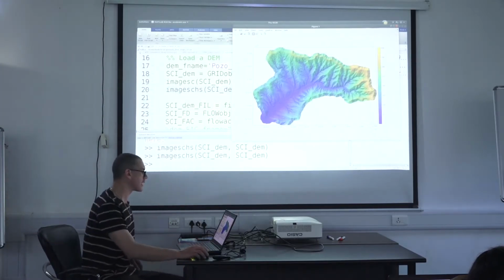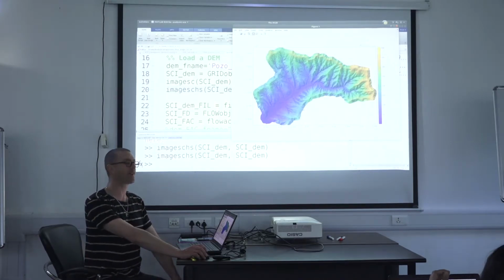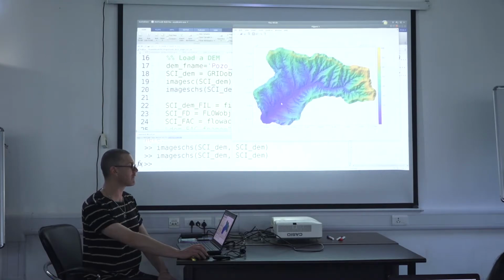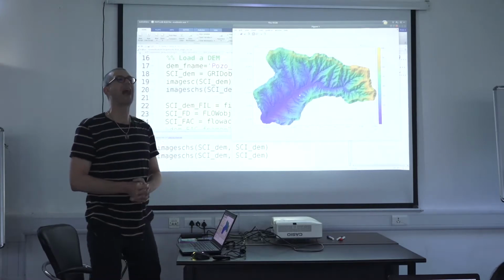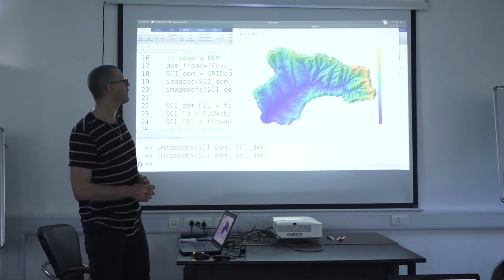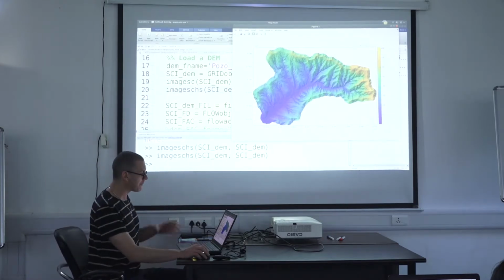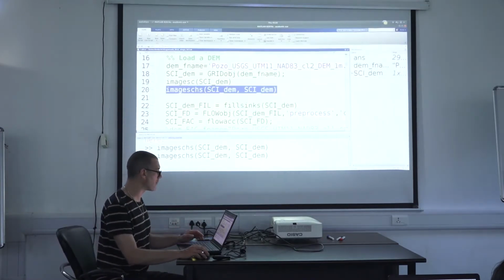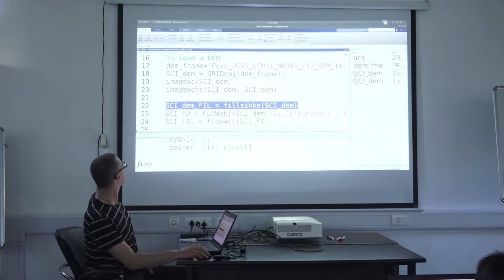I wanted to talk a little bit about what we need to do with the DEM before we can do the analysis, and you need to essentially remove all the artifacts from a DEM. The way we usually do this is by saying we fill the DEM. In other words, we hydrologically correct the digital elevation model. If you're interested, I could explain it in more detail, but I think we just skip over this and we just say fill things.